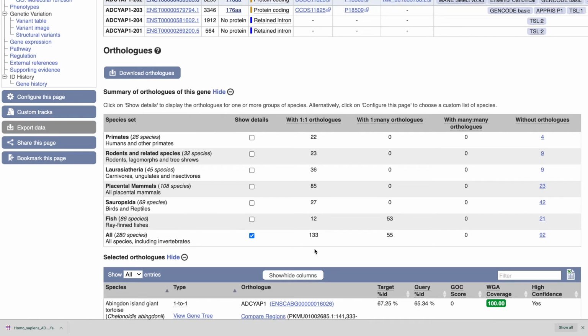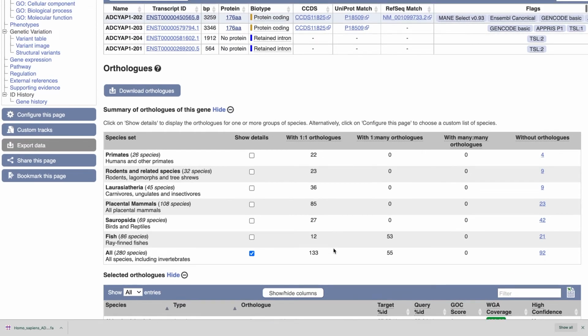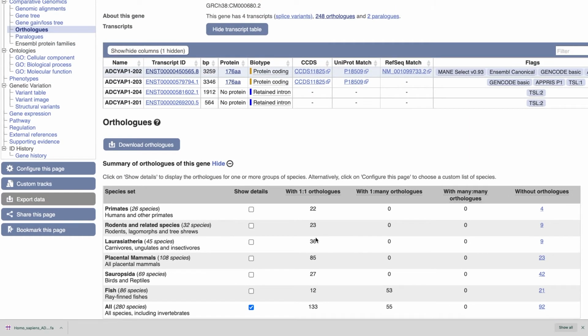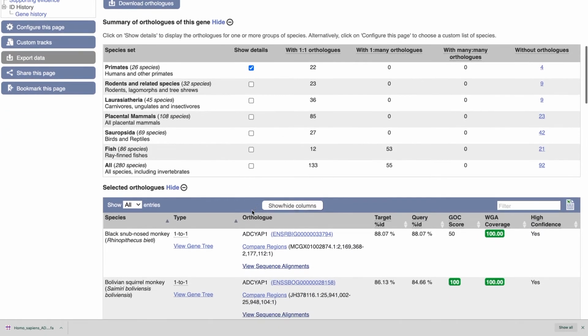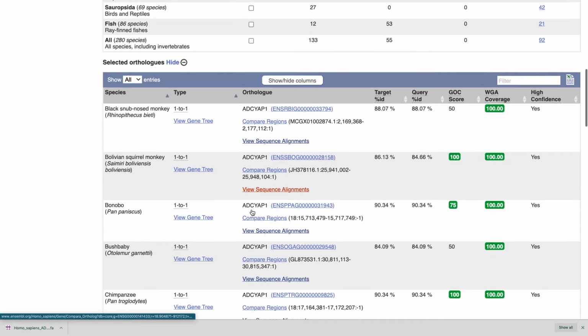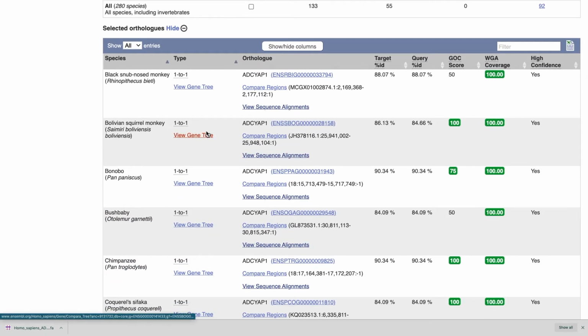Now it shows there are 133 one-to-one orthologs in 200 species. We are interested in one-to-one orthologs. However, we are only interested in other primate species. So I'm going to click this. Now, if you move down, you will see the name of a primate species, the type, which is one-to-one.